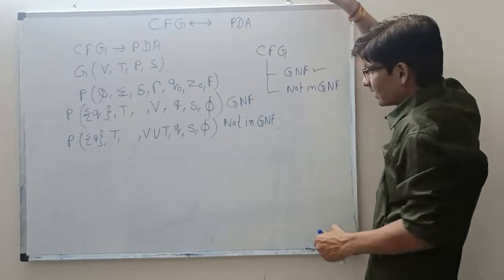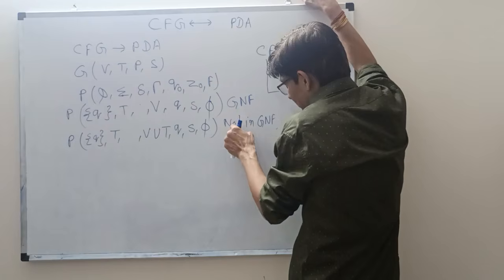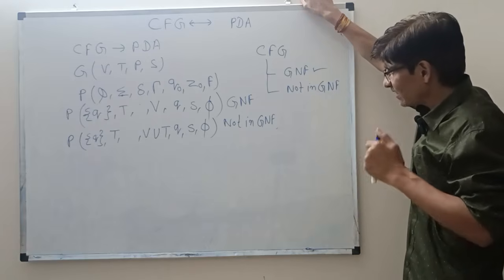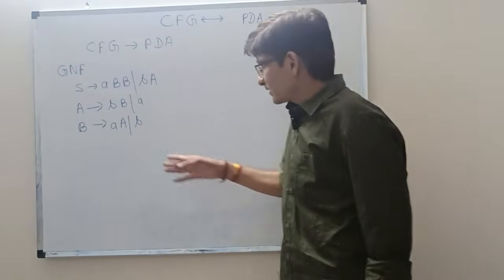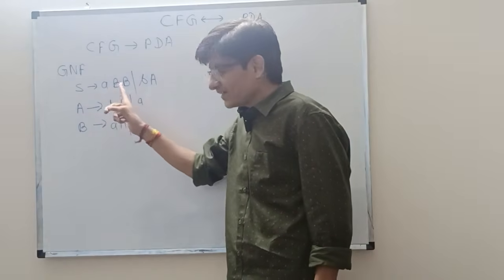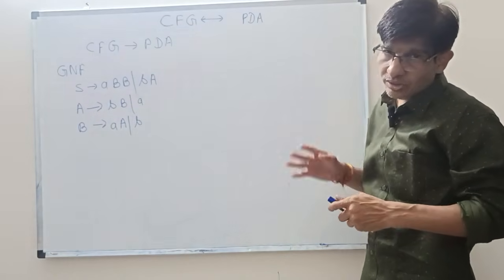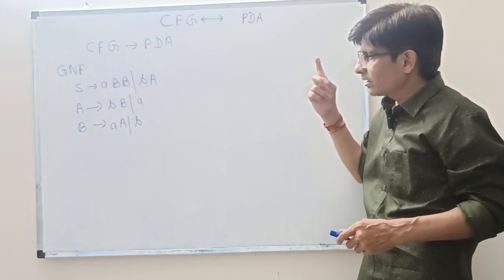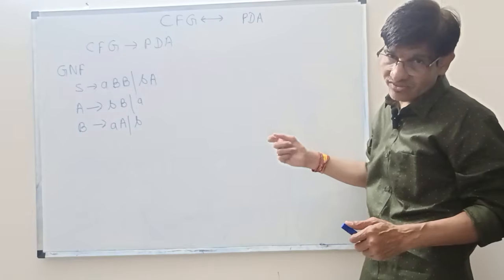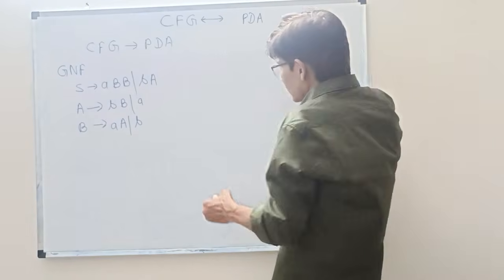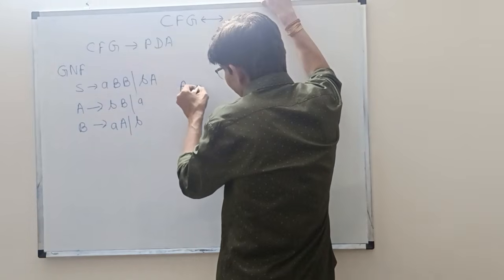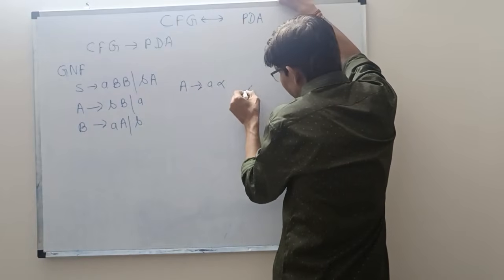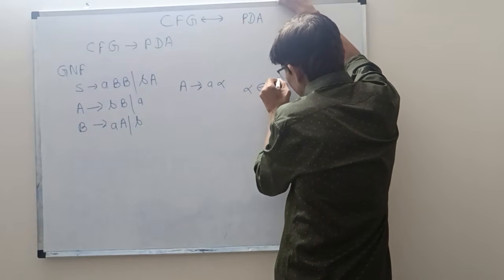Now I will take one example of each grammar, and I will tell you how to convert that particular grammar into PDA. So now friends, this is one example grammar. This is already in GNF as you can see here. So now friends, I will tell you the general rule for how to convert any particular production which is in GNF into a transition. So if you have any production like this, A gives a alpha, where alpha is any string of variables.